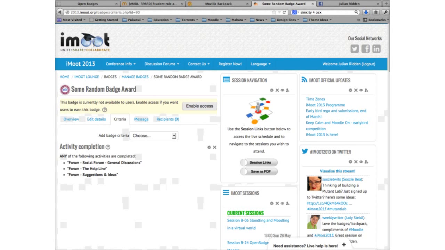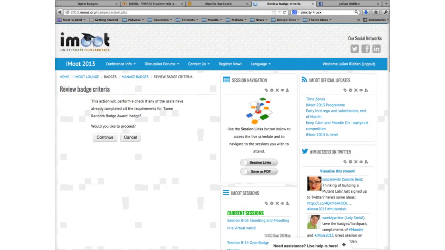Now, I'm not going to hit continue, because otherwise all the people on the forums will suddenly get a random badge, and I don't want to do that. But hopefully you've seen just how simple that process is. Does it create them to be manually awarded with a cross-check if needed, based on course completion? It does it automatically when a course is complete, or upon a specific individual completion. And that could be one item, a combination of items, or a forced all of these items. But all of that logic is done through quite a simple interface.